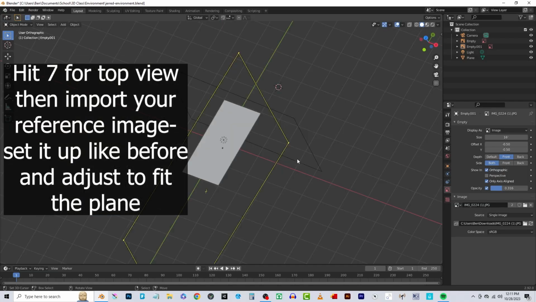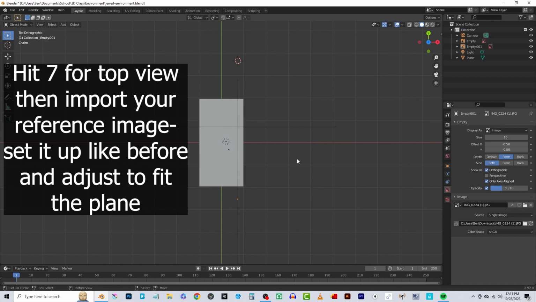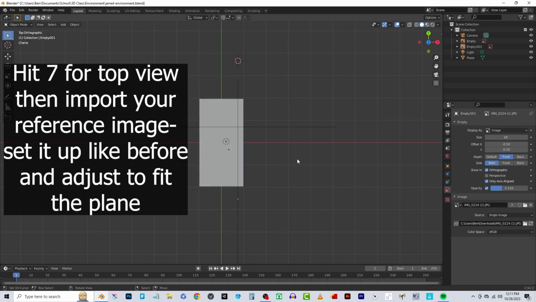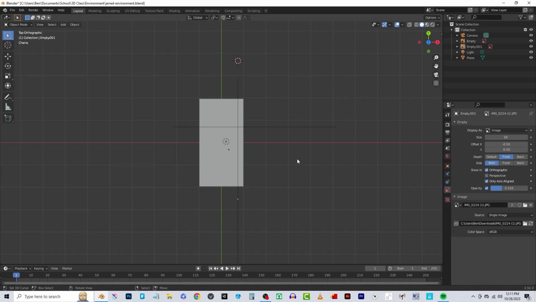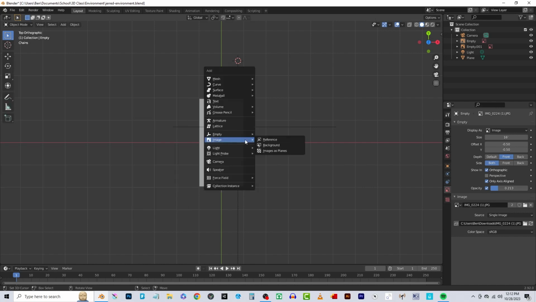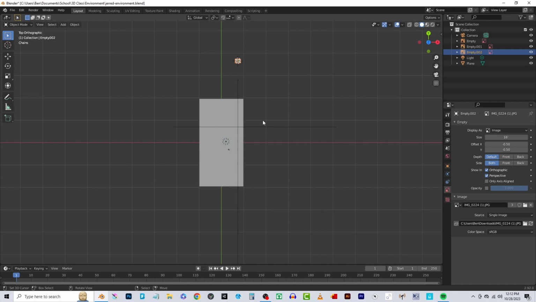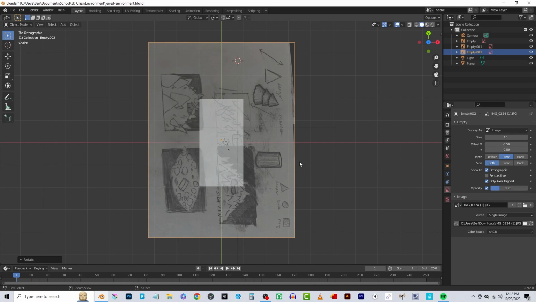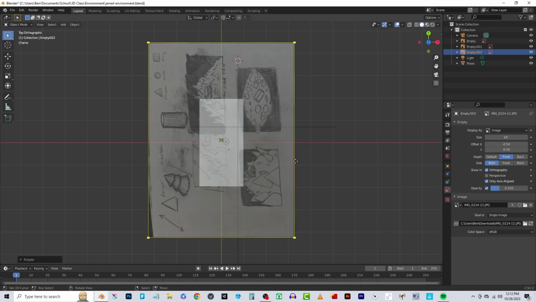First, we have to do our top view. So hit 7 and then import your reference image and set it all up on the right side like we did for the front and the side so it's semi-transparent. Remember that the front is aiming down, so when you bring in your reference image and you're positioning it, you want your top view front to be aiming down. So I have to rotate this image to do that. I have to rotate it in the right direction, move it over, rotate it a little bit, and then increase the size until it fits.